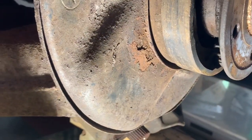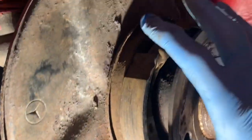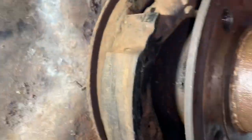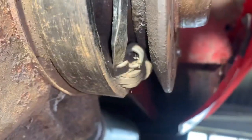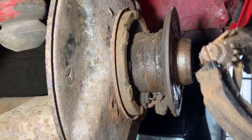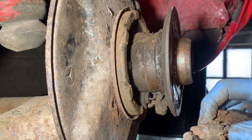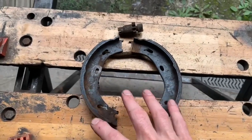The brake shoes are held in place by those two springs, then we've just got to undo the top or bottom spring to lift them over the hub. The bottom spring can be quite tricky; I usually start with it — although it's much better to use a special tool, the bottom spring tends to be easy enough to get a screwdriver behind and pull. That should allow you to get the spring out. Be very careful when you take this out that you remember how it goes back together.